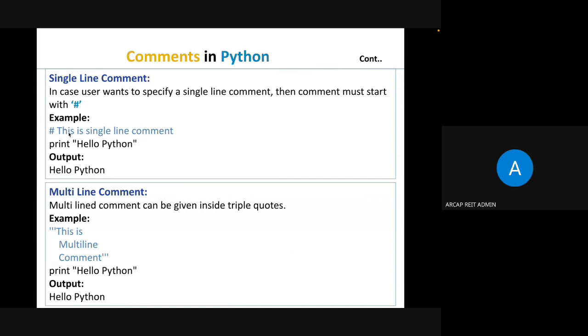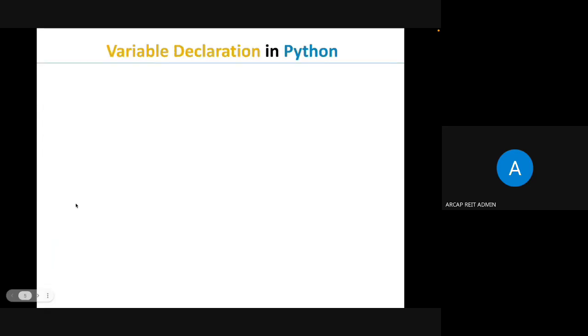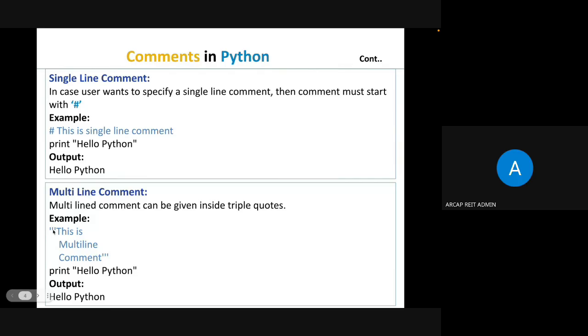Then this single line comment, this line will be omitted by the interpreter. Okay, and the other thing will be executed. Multi-line comment means you have to use the three quotes, and you have to end this with the three quotes. Then these three lines will be considered as a comment. So we'll come to that, executing everything after two to three points.